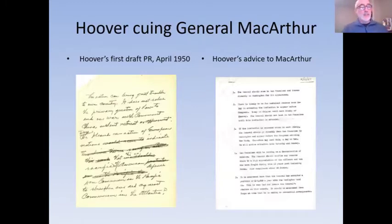I was really heartened as I sat in here, warming up, listening to Andy Hoover reminisce about Douglas MacArthur, because MacArthur and Hoover go way back, to Hoover's presidency. They lived in the same Waldorf Astoria Towers in New York after World War II, when MacArthur wasn't doing his General MacArthur thing.